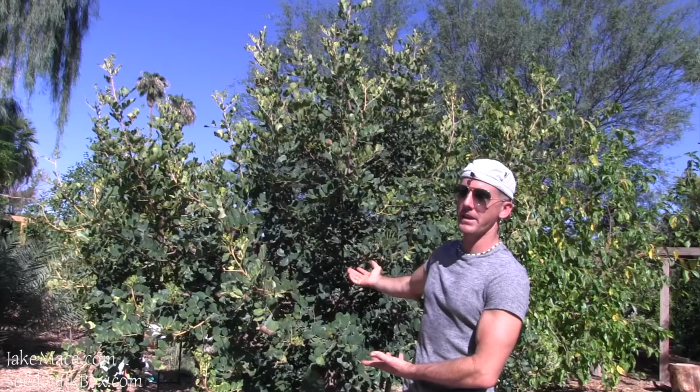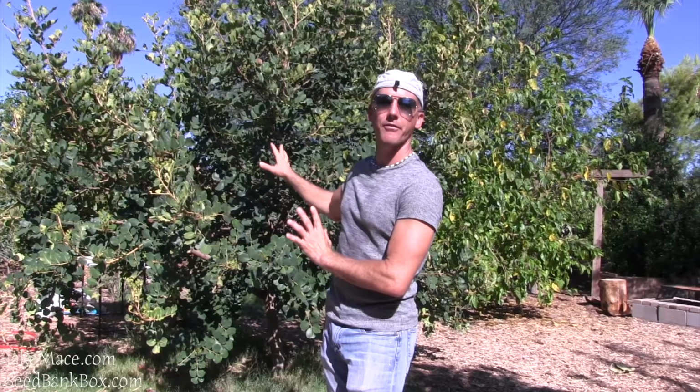Okay, next on my list is the female fruiting carob. C-A-R-O-B. This guy was planted about 2 or 3 years ago and has grown very big. He's in an area of my yard that's very exposed to wind, sun, and freeze, and he does great. This is gonna be the biggest tree in my yard eventually, and the female fruiting carob puts off legumes that are kind of brown in color, and they taste like a chocolatey bean. So they're a chocolate substitute.